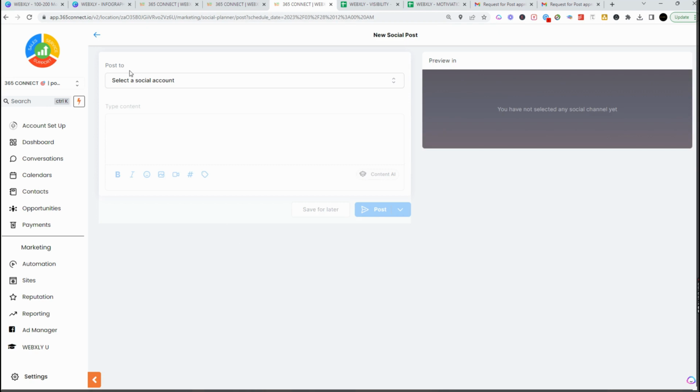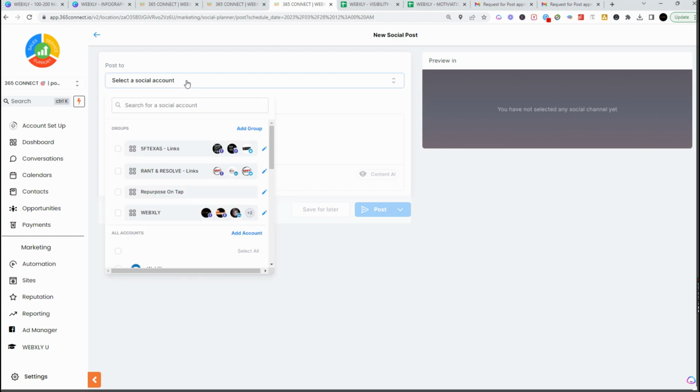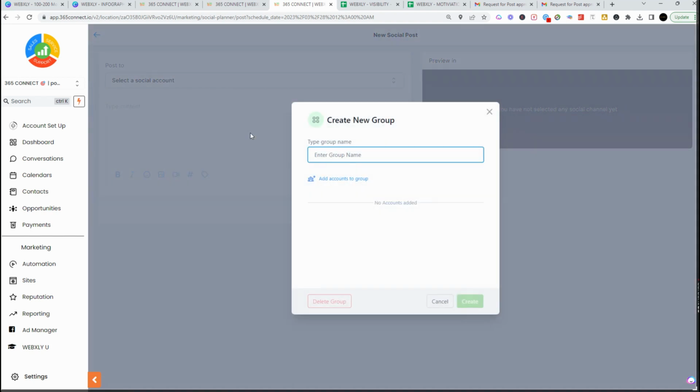You'll see right here the post to, where you can select the social account. We talked earlier in the main dashboard settings about grouping and accounts. You can add a group right here by selecting add group. And if you want to add a group, you can say add accounts to this group. You'll see that the ones that are grayed out, if you cannot add an account to that group, this means you've already selected it inside another group.